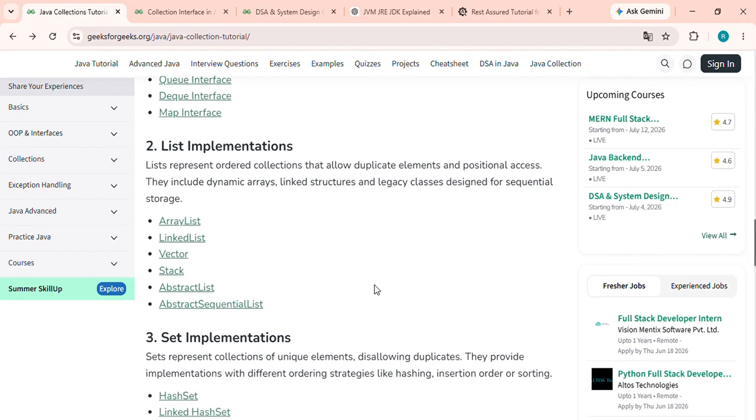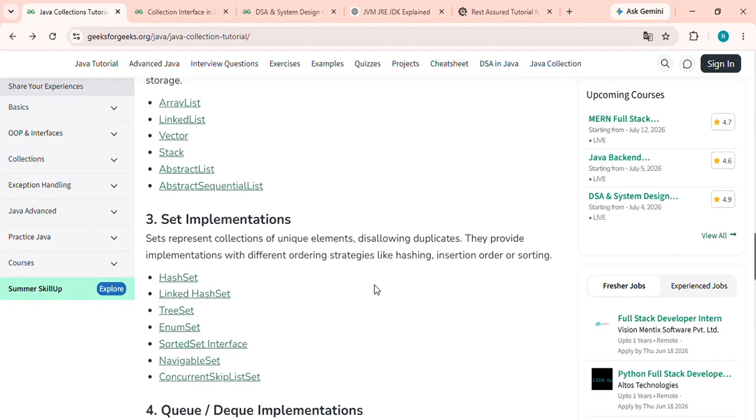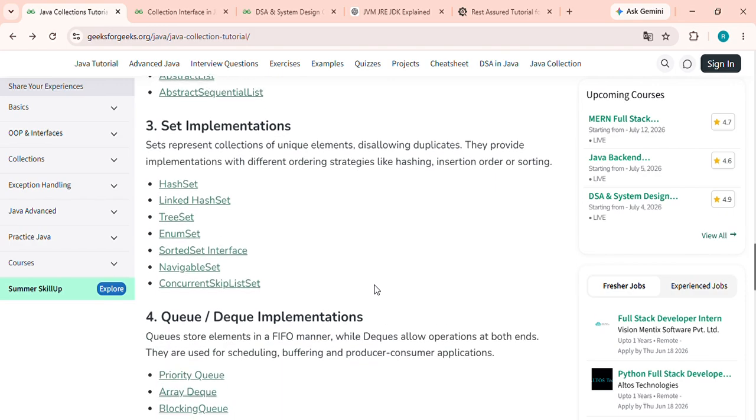Set represents a collection of unique elements, not duplicates. Set implementations provide different ordering strategies like hashing, insertion ordering, and sorting of the values.